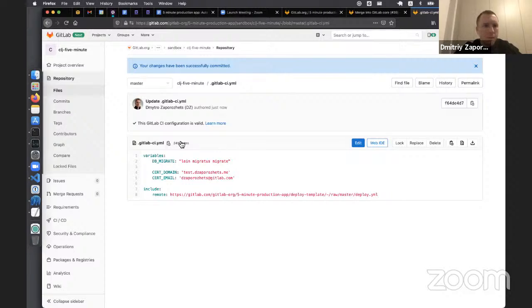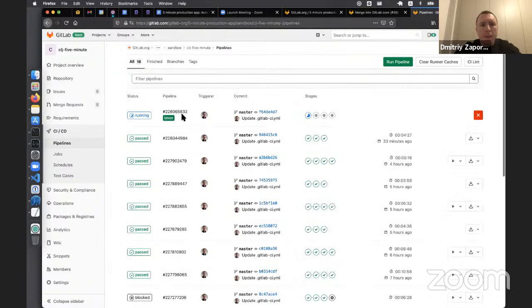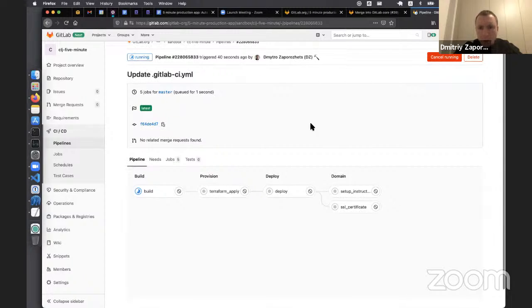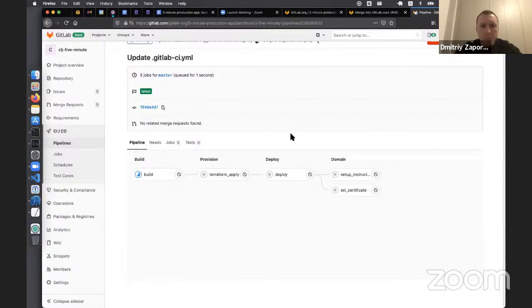Okay, let's take a look at our pipeline. Indeed, I have the new stage that I didn't have before, with the setup instructions job and the SSL certificate job. So let's wait for the pipeline to finish.